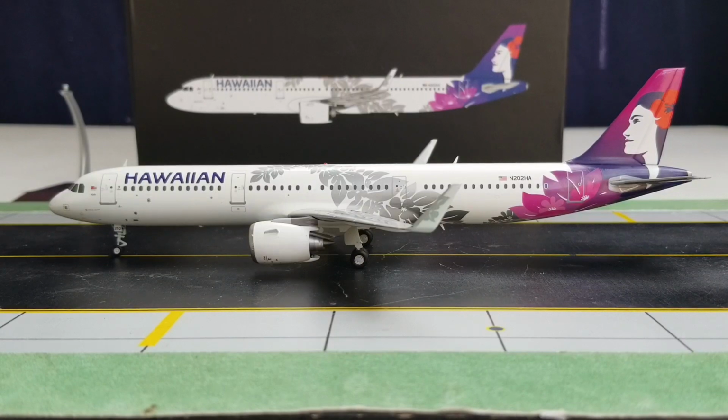gateway bases for this aircraft type, with the lion's share of the Airbus A321neos operating mostly out of their Honolulu hub, as the Airbus A321neo new engine option aircraft will become the aircraft that will ultimately replace the Boeing 767-300ERs, as Hawaiian Airlines expects all 16 of their Airbus A321neo new engine option aircraft to be fully operating in their fleet by the middle of 2020.